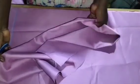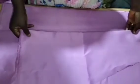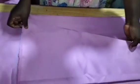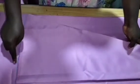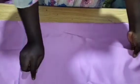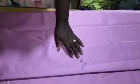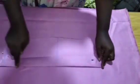So I'll come back with my skirt. This is my skirt now. This skirt part is the one for center front, which we have cut. So all I will do is to align this line. I'll just align it this way. Can you see? I'll make sure this part touches here. So you remember we came up by 1 inch, so it will also take its course. So I'll keep it straight now and pin it. Then this is what I have. Remember, we stepped up by 4.5 and aligned it, so you have to make sure everything aligns this way. So this is the center front, which is on a straight course.